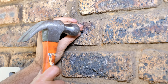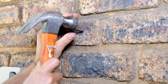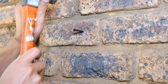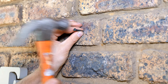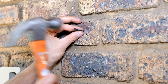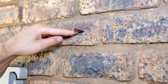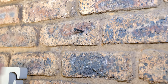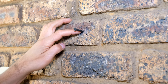I've found my position and I'm gently tapping the nail. Notice that I'm holding the hammer quite high up — when you want full power you hold the hammer lower down. Right now I'm more interested in control rather than power, which is why I'm holding the hammer quite high up. Now it is embedded into the brick, but you can see that it's actually going at an angle. This brick is higher than my eyeline, and this is one of the reasons why people hit nails in skew — because of parallax.